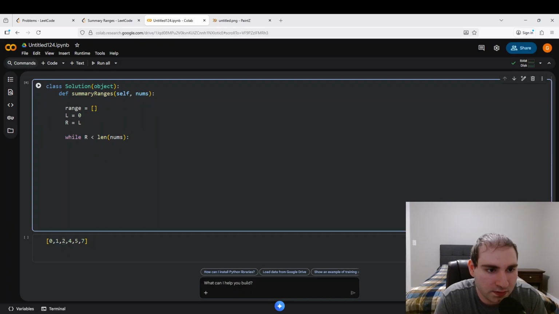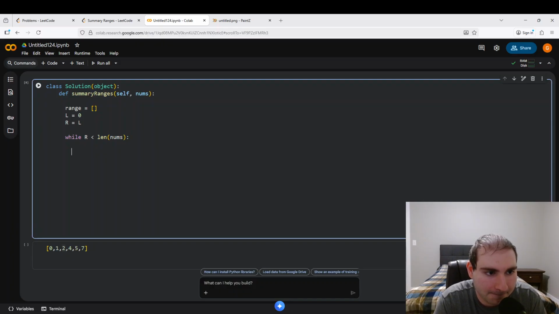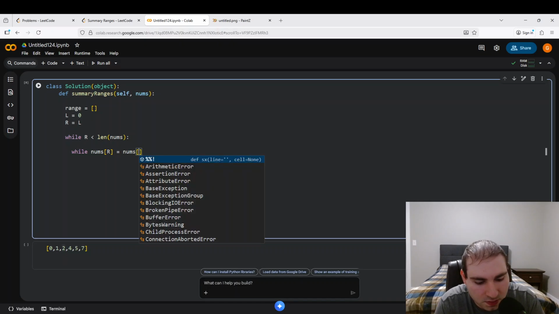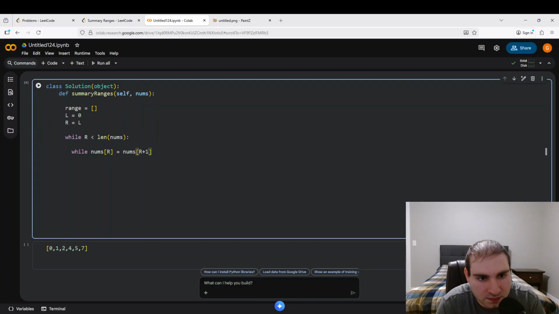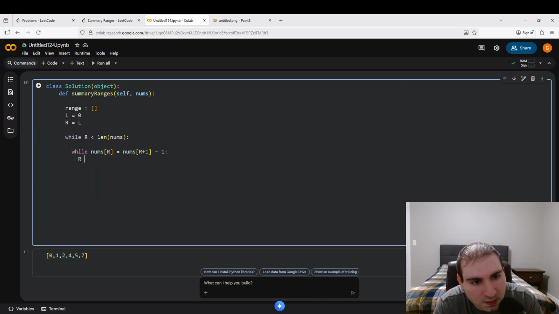So while nums[R] equals nums[R+1] minus 1, we're going to increase the R.